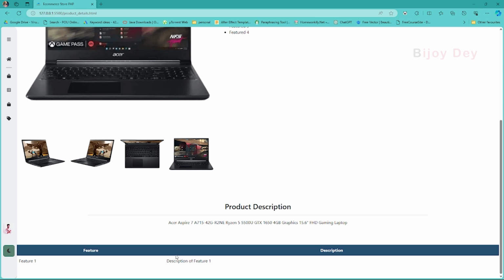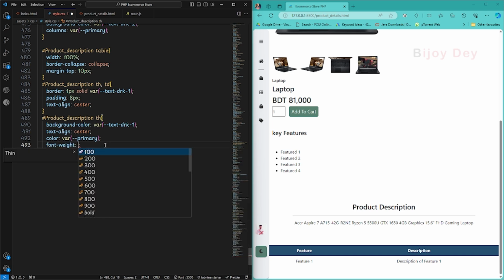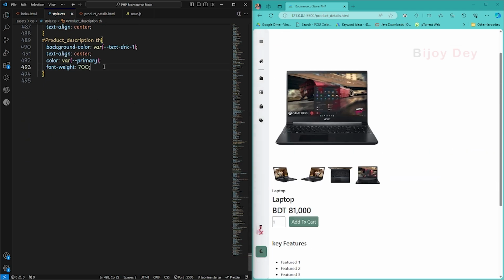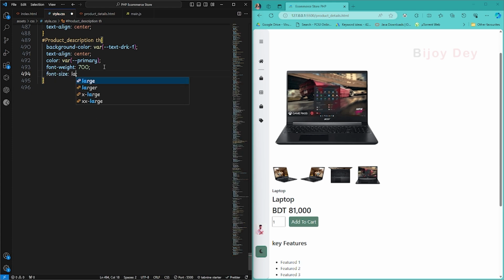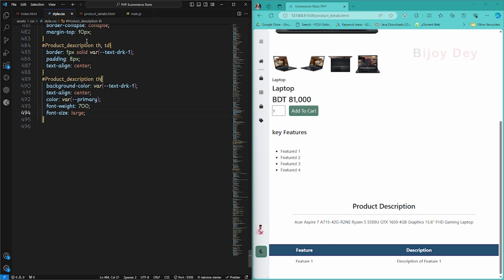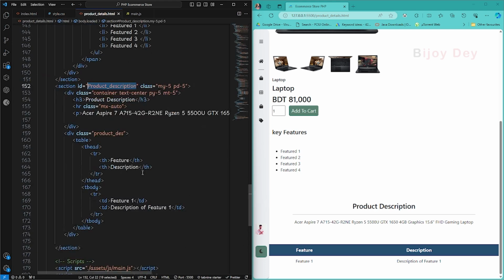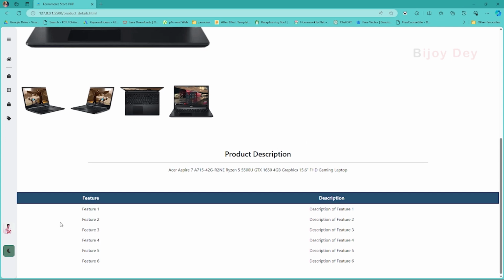But in our description, if we want to center, change in our properties: center, font weight 700, font size large. Okay, so copy and paste 3 times for 6 data like this.